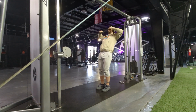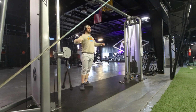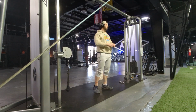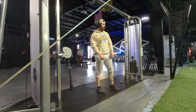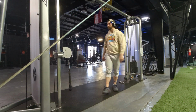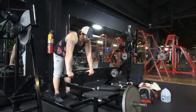One more. Definitely a different feel. I definitely feel that less than my lats. I don't feel like any lat activation got involved there. Middle back, and definitely more on my left side. So anyways, I'm gonna get ready for these T-bar rows, and then I'll pull you guys out for the last 2 sets. All right, so here's the man himself, the T-bar row.